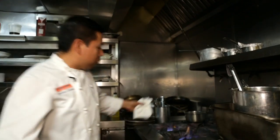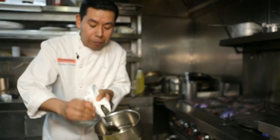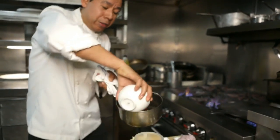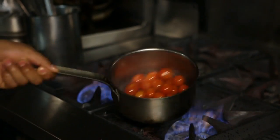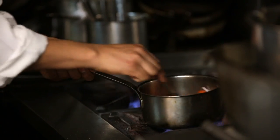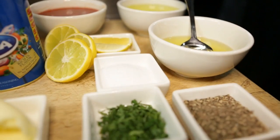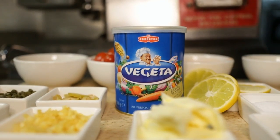Then we cook around 10 minutes. When we cook the fish, I kind of do the sauce. On a little pot, I put a little bit of olive oil, then the tomatoes. Let it cook around for one minute, when the skin starts to pop out. Then I can add the garlic and the shallots, just mix it. I have here some white wine, some tomato juice, vegetable stock — which is made with Vegeta seasoning.